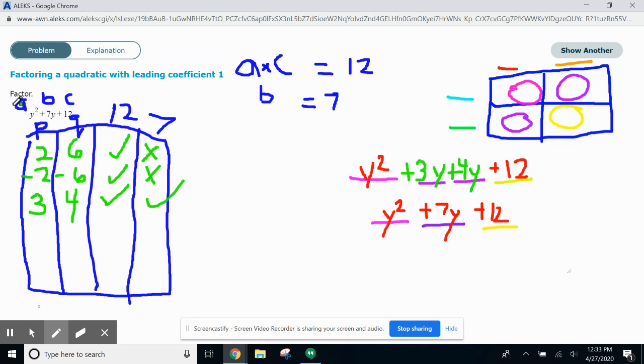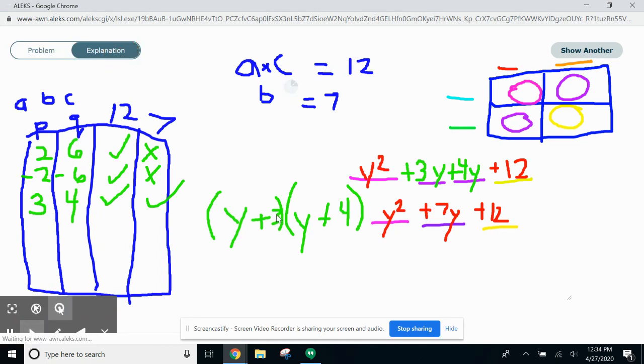But when your letter A, when that first coefficient, when there's not a number in front of that y squared, then these two actually end up being our answers as well, 3 and 4. We know that it's going to be y plus 3 and y plus 4. Those will be our two answers. From our table with 3 and 4, it'll work in here, and we're done. When we have a different number in front of the y squared, we're going to have more steps to do. But this one, we can finish there.